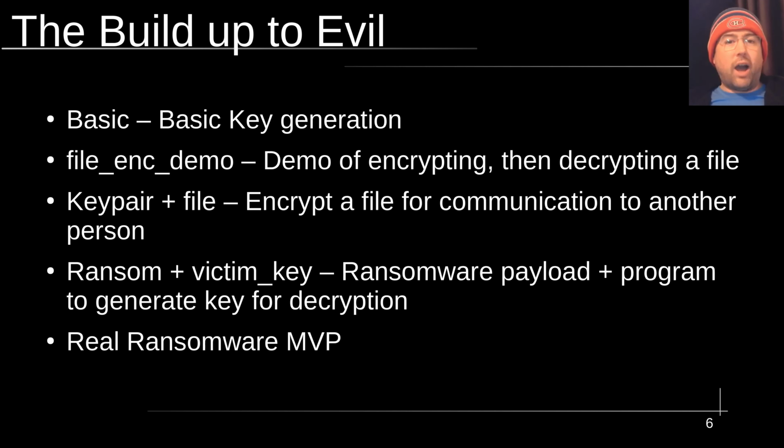So I've broken this project up into 5.5 pieces, and they're kind of building one on top of the other. The first piece is called basic, and in this binary, I'm going to show you how to generate an elliptic curve Diffie-Hellman key pair, how to use two key pairs to join together to make a shared secret, how to use an HKDF to take that shared secret into proper unified keying material, and how to use that keying material to encrypt files, to encrypt data.